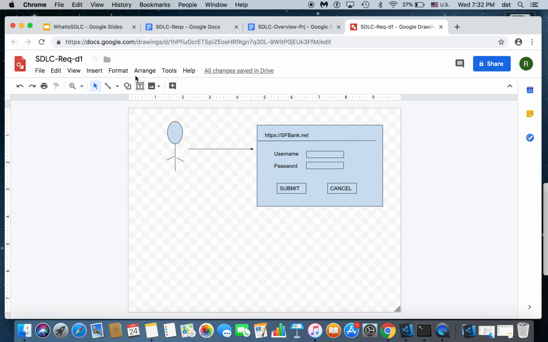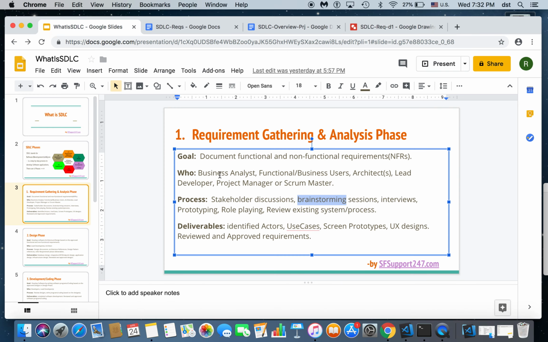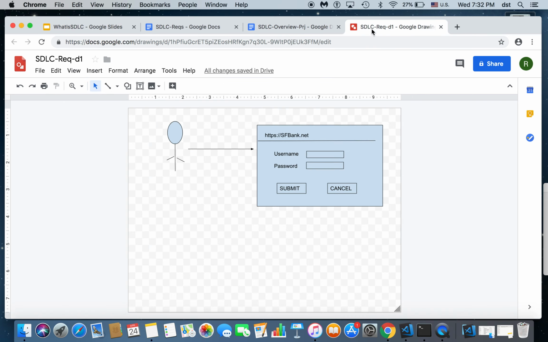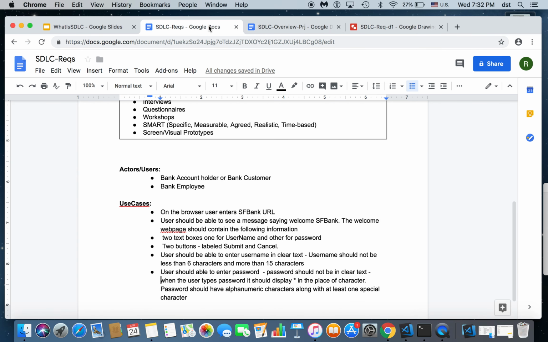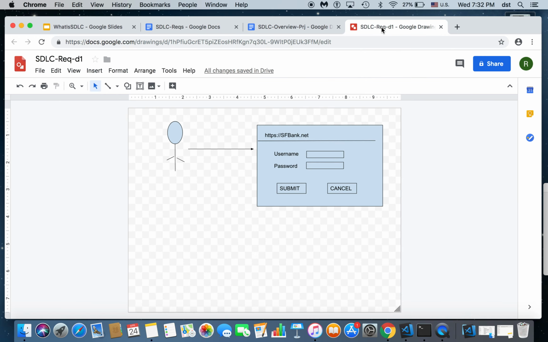This helps not only to verify the requirements with the business users, because we need to get their approval, but also helps architects, lead developers, and project managers to go back and revisit the pictorial representation of the requirements. So screen prototypes are one of the good ways.